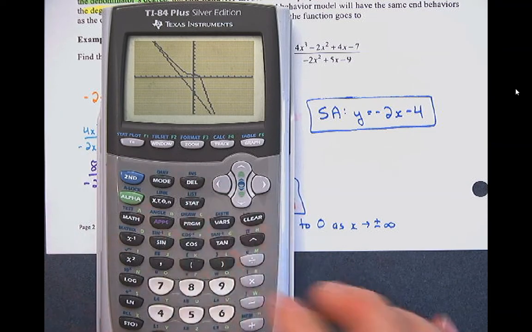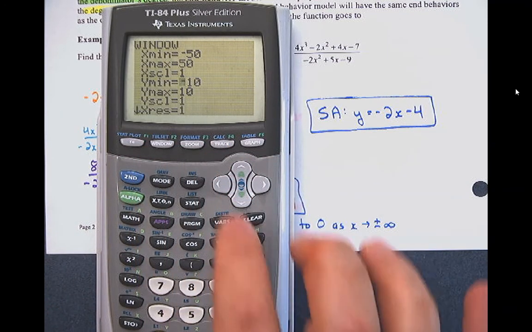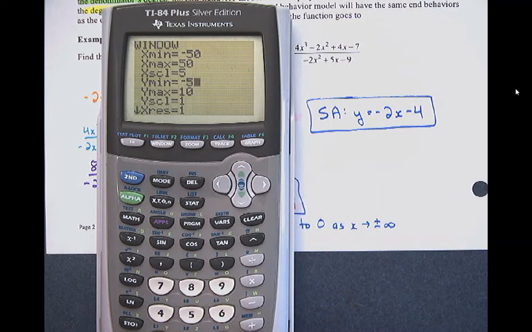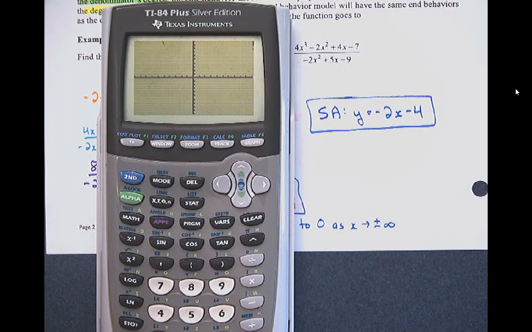See how it lays along. Now I'm going to zoom out a little bit. Negative 50 to 50. Let's go by fives. This might be too big. Here's the original graph. You're going to have to really look for that little bump. You can barely see it. And then here comes the new graph. Yeah, 50 was too big.